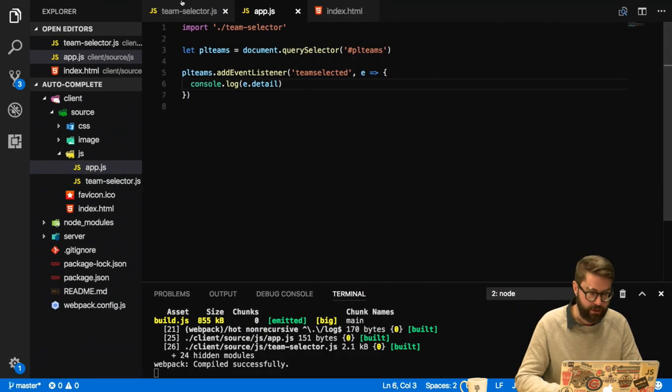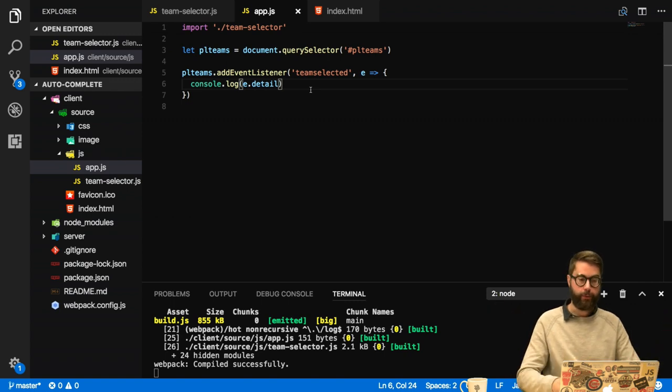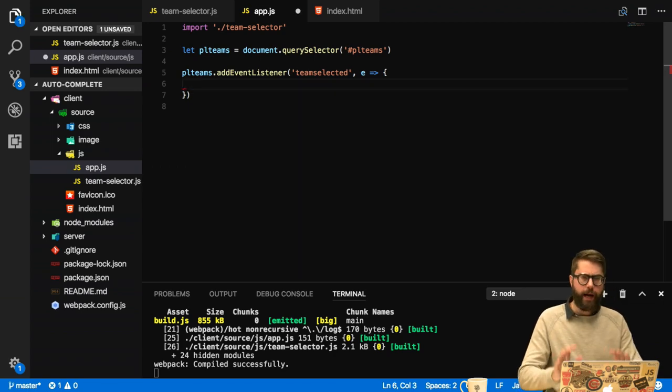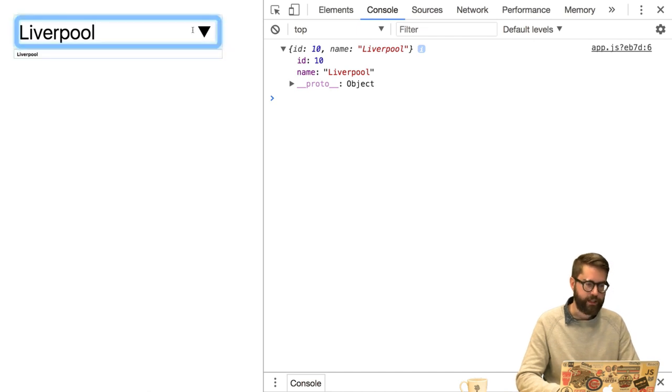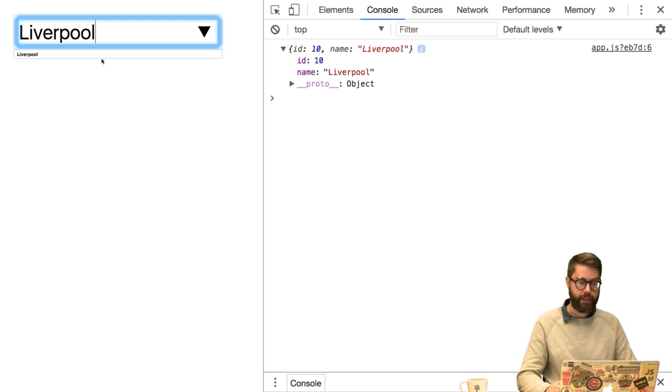And this is quite important because now in the app.js, we just create our component and we add an event listener listening for team selected. And when team selected happens, well, we could do whatever we like with the team. Okay. I will take a quick break, so we will get on to the next part, because what we've done, we've more or less completed this team selector, or this input field. Next step is to create the card below it with all the information, and I'll be back for that soon.